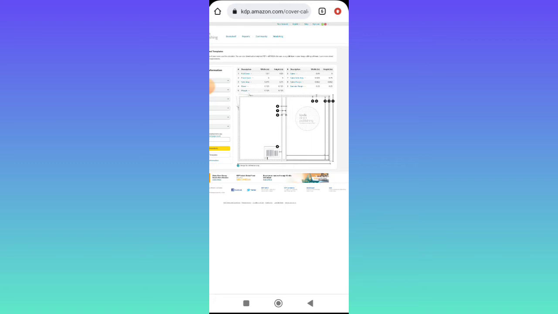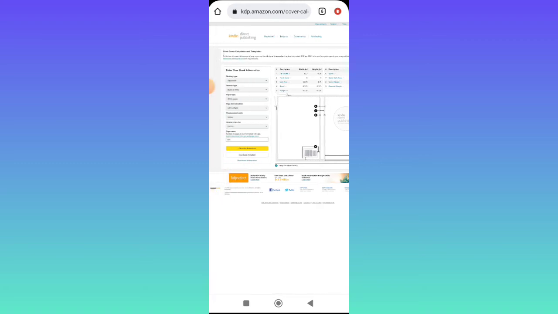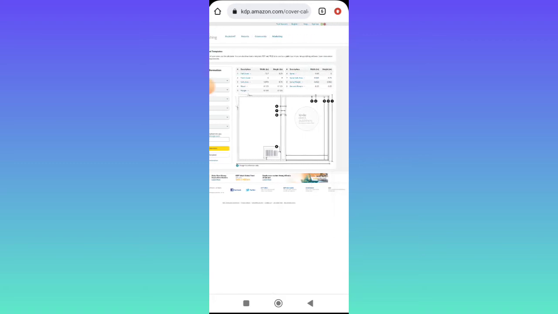If you look at item number 1, it says full cover. So what does that mean? If you click on the full cover, you can see the total width and height of the cover file, including the front and back, spine and wrap. Now, this is very important. If you want to create a cover page for your book, you need to create a full cover. The overall cover size should be 12.7 inches times 9.25. Otherwise, anything contrary to this may not work.